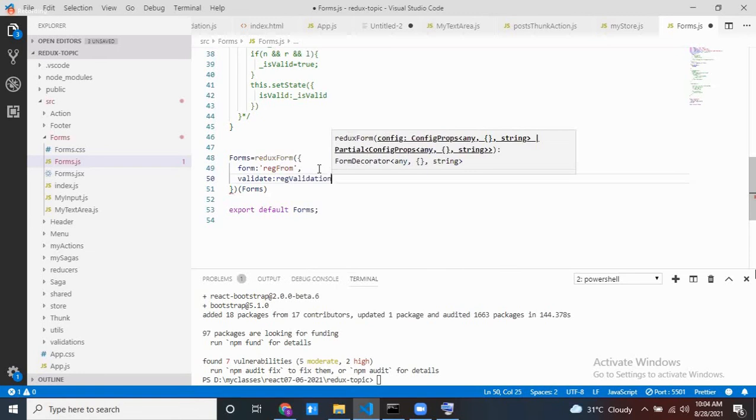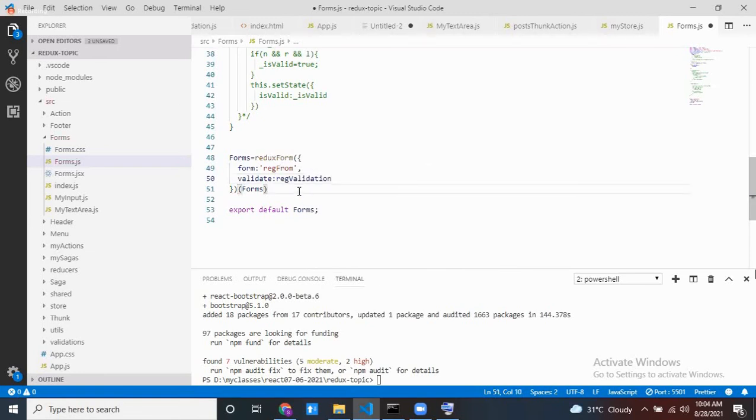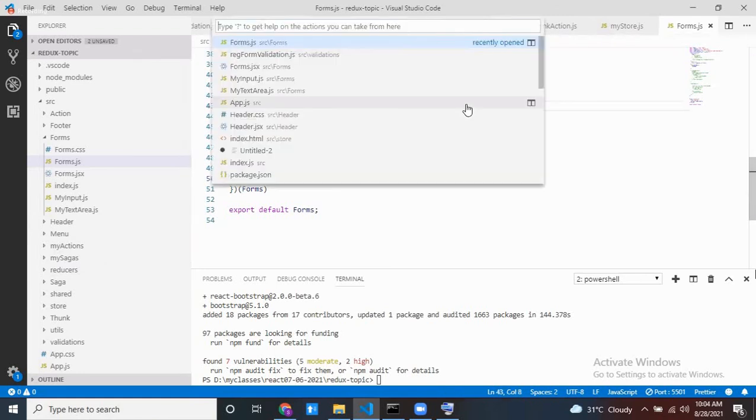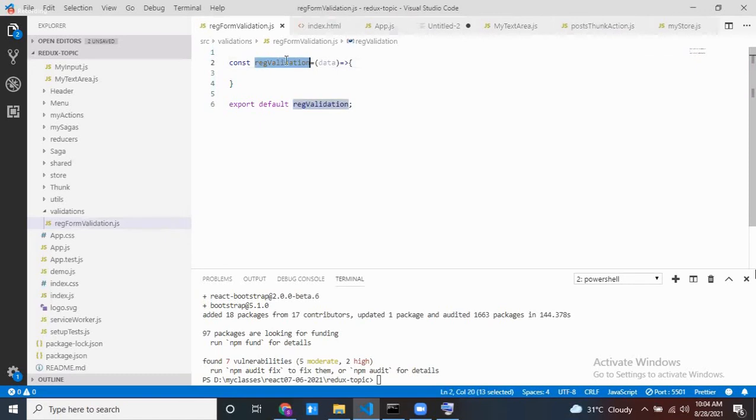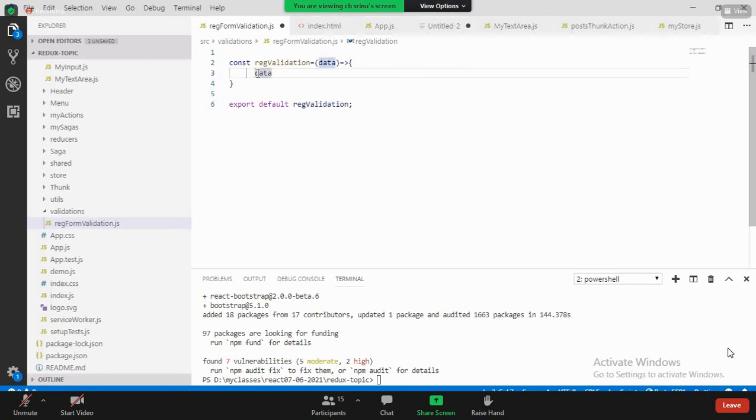That's it. Okay, now once you have given this, the file contains what? One method. That method is going to be called. You are giving not the file, you are giving one method only. See this in the registration validations. If you observe here, what you exported is one method only, and that method is going to be called. Now, inside this, once you get the data, which type is my data? Can anyone guess? It's an object.